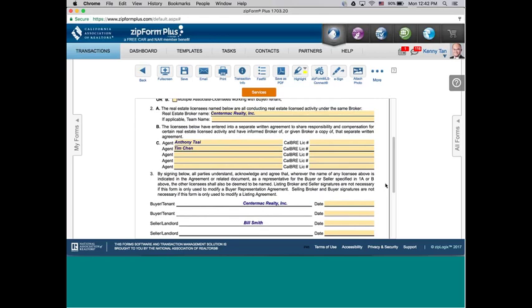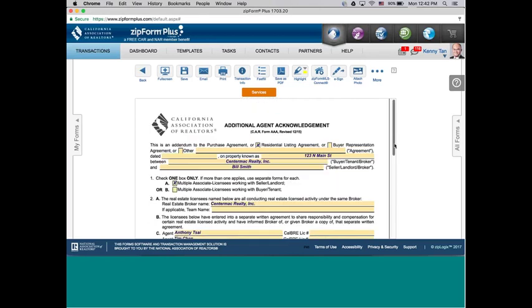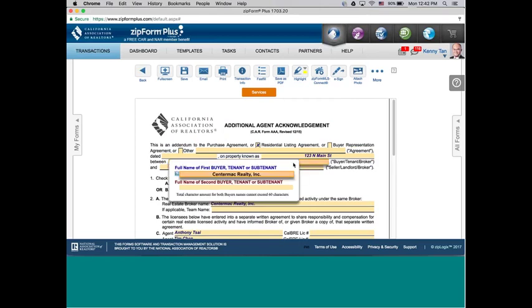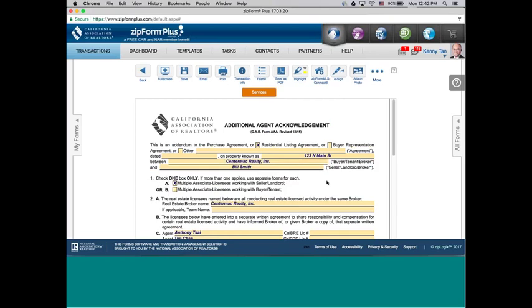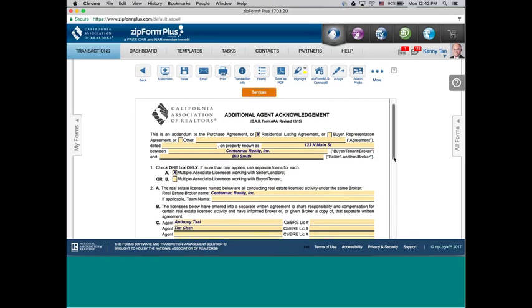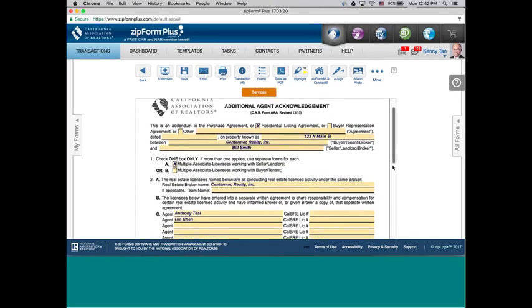And let's see here. It is buyer tenant, so I've got a problem here. Okay. So there is sort of a deficiency in the form. It says buyer tenant broker. Okay, but I think everybody understood that it's the broker.